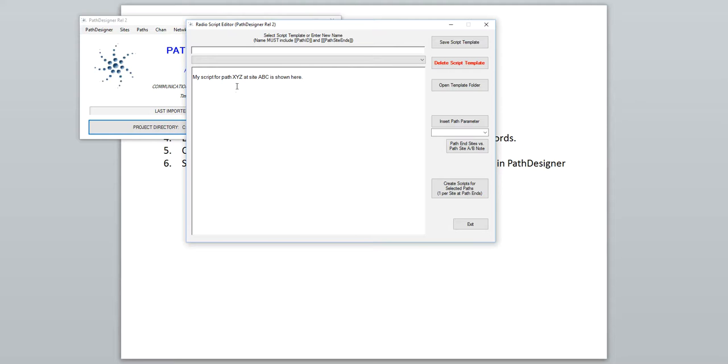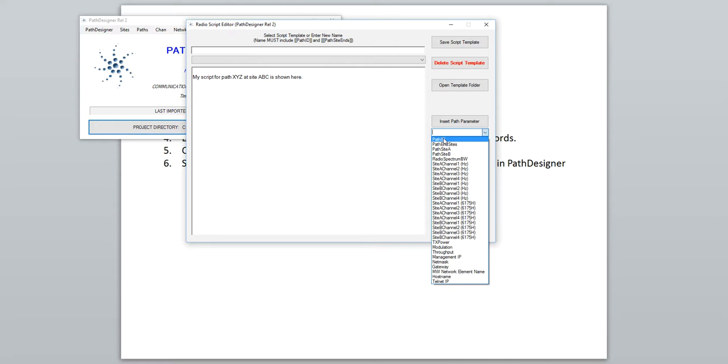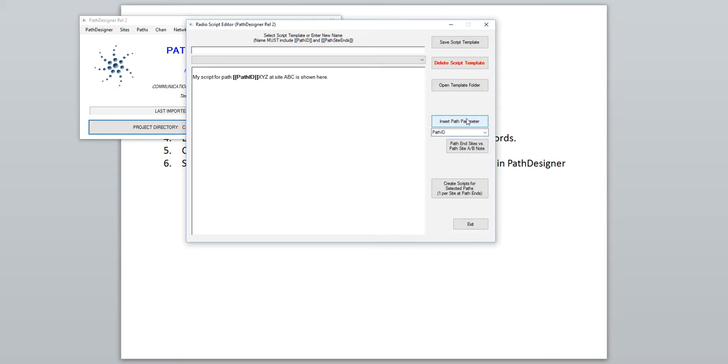XYZ, where that XYZ is, I just put my cursor at the front and I select the path ID because that's the identifier for the path, and I insert it. And I can delete the XYZs, and you'll see that it's given me these double brace bracket, or square brackets highlighted for path ID. This is a tag the tool understands as a parameter. It has to go and find and replace with real path IDs when it runs the real scripts.